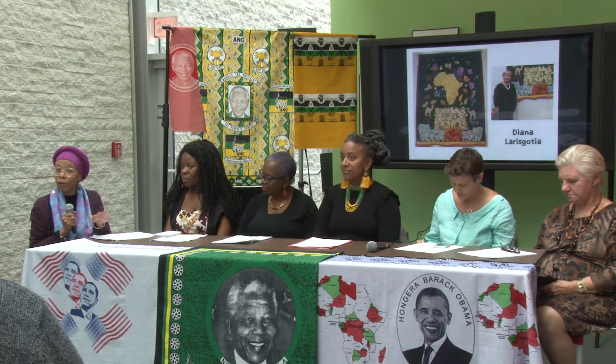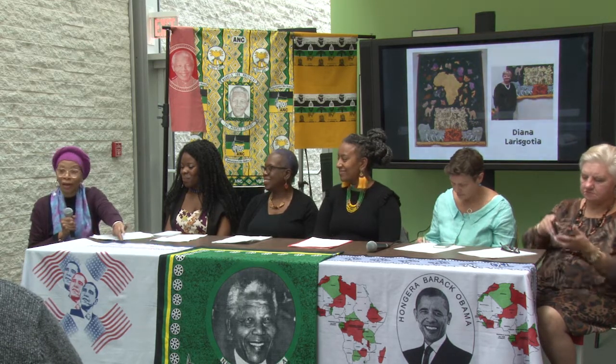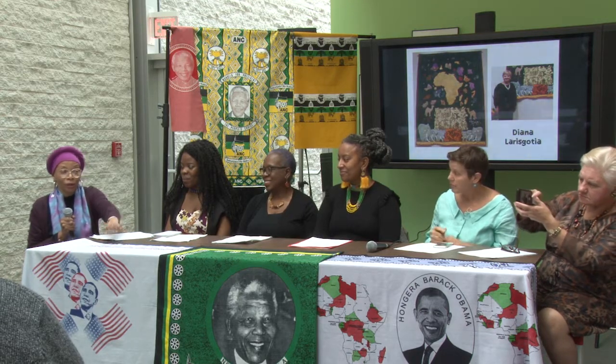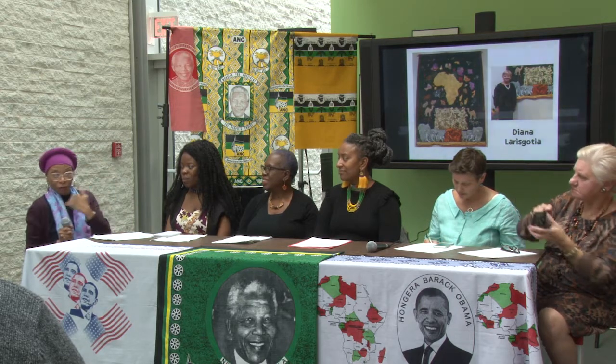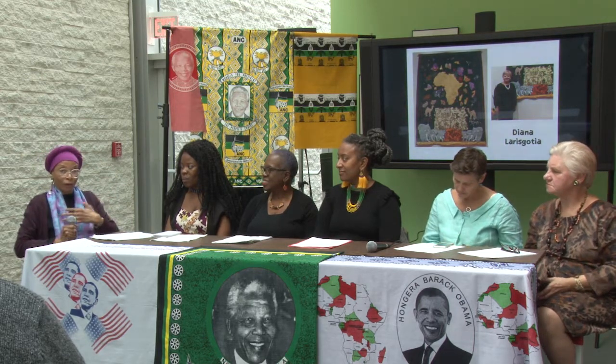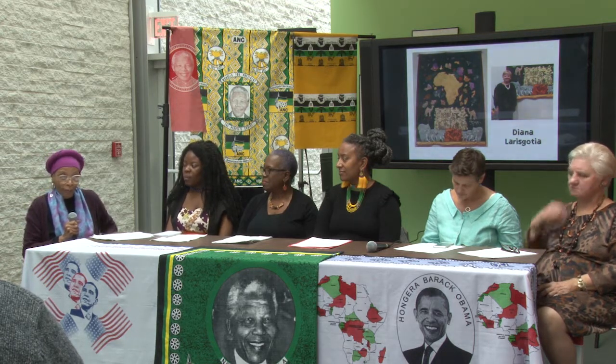And I'm not saying you can't wear these. Later on, I'll show you how to wrap one of these. This is called a kanga cloth. And they're usually worn two together, something around your shoulders or wrapping around the top of your body and also for the bottom from the waist down.